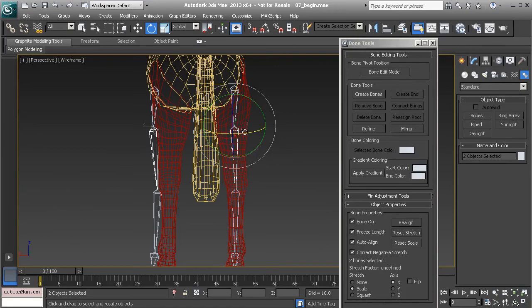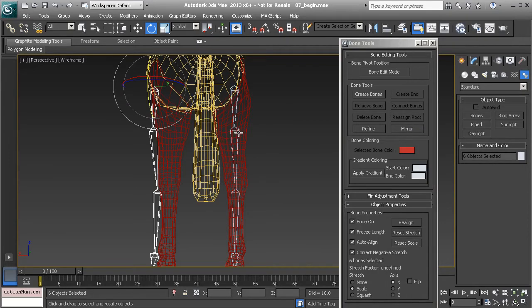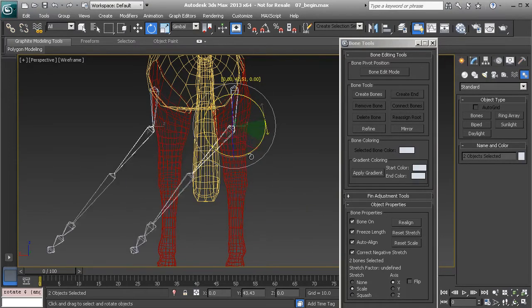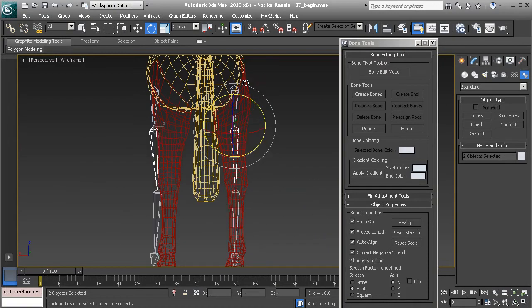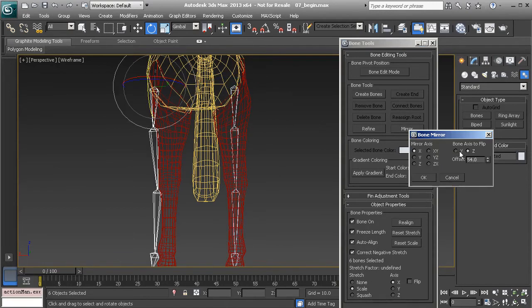But if we were to use the other option, I'll undo back the mirror. Go back to the mirror tool. If we were to use Z and choose OK, notice it's almost as if we simply clone that skeleton. We're not going to get that mirroring behavior at all. Alright, so chances are you'll stick with Y. So I'm just going to undo this back. Go back to the mirror tool. And I'm going to set the orientation back to Y. And we'll start to adjust the offset.